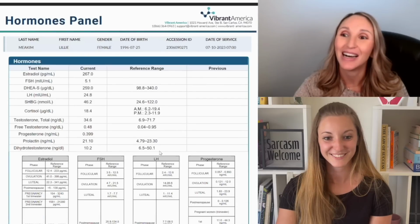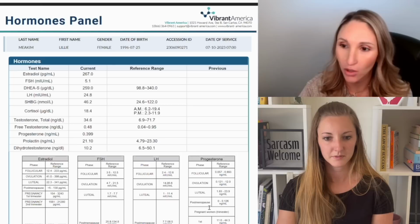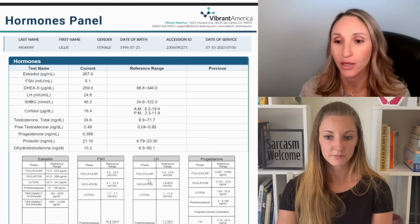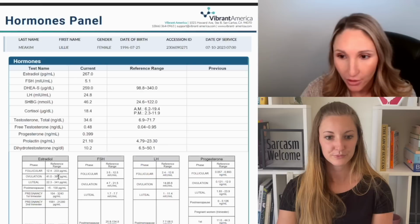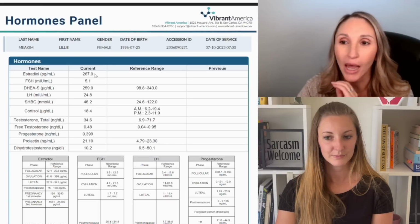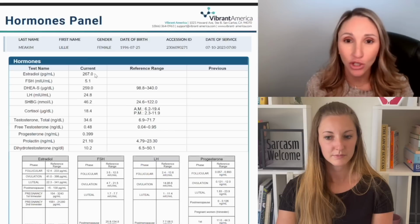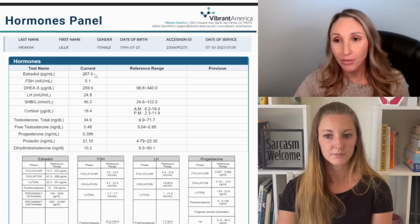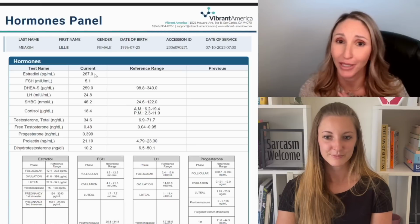Yes, it is. And so we can dive into these as well. We have all these different hormones, the different values, and all these charts at the bottom here. The charts tell you where the ranges are based on where you're at in your cycle. Knowing you're probably right around ovulation, the range for estradiol is 41 to 398. Estradiol on here was sitting at 267, probably pretty good. Unless you're getting a lot of PMS symptoms, things like breast tenderness, a lot of weepiness, or any crazy mood changes, this is probably an okay level of estradiol for you. If you are getting those symptoms, it might be worth considering something to try to bring that down, but ultimately it doesn't look like a bad level at all.